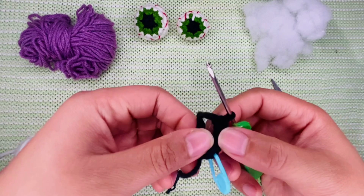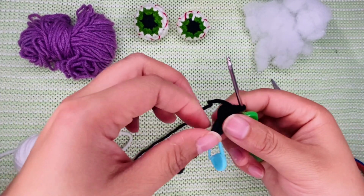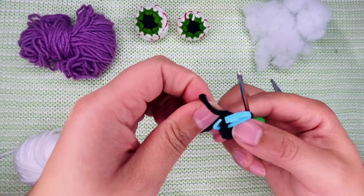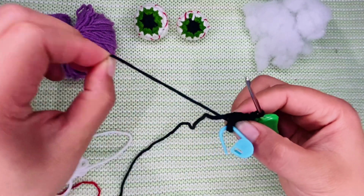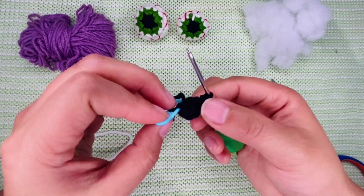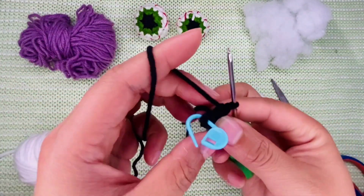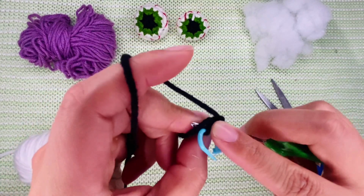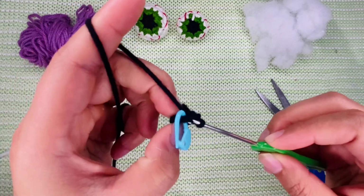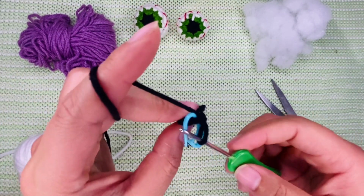Now we'll pull tight on the end to bring the stitches into a circle shape. Because we started the magic circle with 2 loops, you can pull 1 loop tight first and then pull on the loose end to bring the stitches together. Now we'll connect to the start. So insert the hook into the first stitch where the marker is, slip stitch, yarn over, pull it all the way through, and this time we'll pull up a big loop to change yarn.